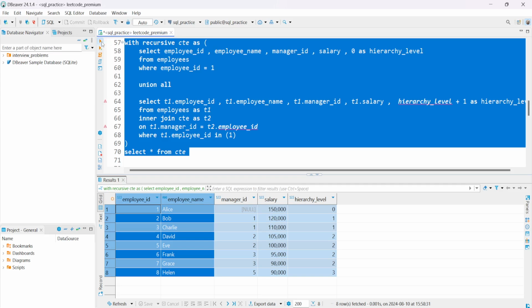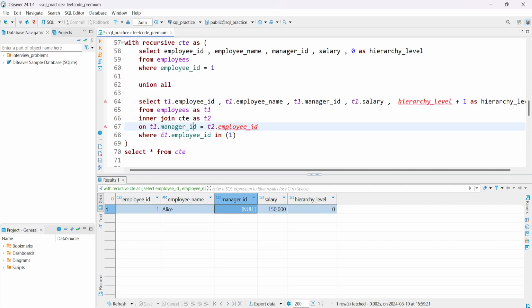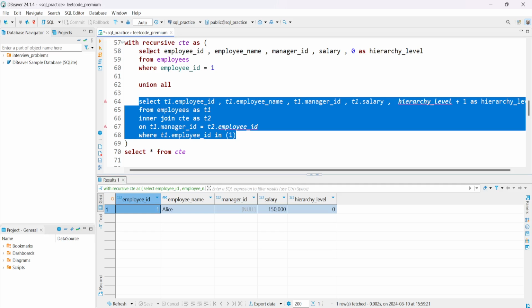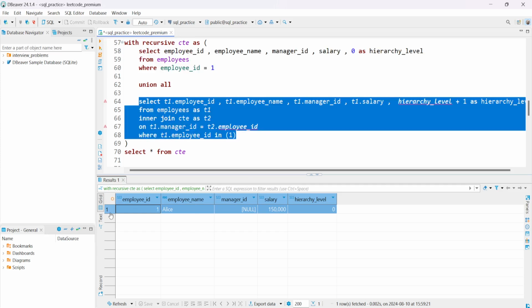And run this. So if you see, we are getting only one record. Why one record? Let me demonstrate this. So here we are saying that table 1 manager ID. So for employee 1, manager ID is null, and table 2 employee ID. We do not have any record where the employee ID is null. So this query will not give anything, and from here we will get this record. So here we have one record, here we have 0 record. So one record gets concatenated with 0 record and we get only one record, right?